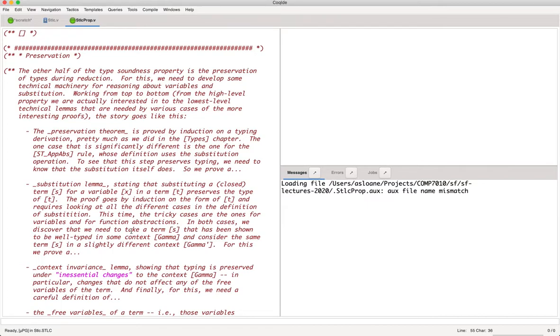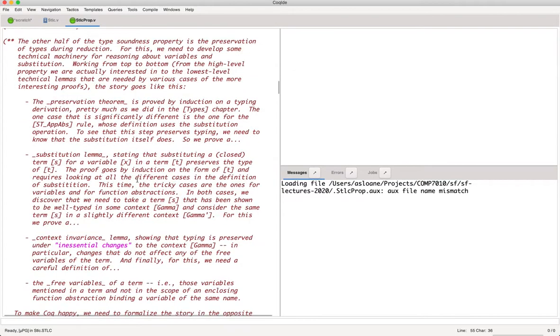So if you start out with a bool typed term, you don't end up suddenly with a function type term after you've done an evaluation step. So this is checking that the evaluation steps aren't making any unwanted changes in the typing of the terms as you go along. So it's called type preservation.